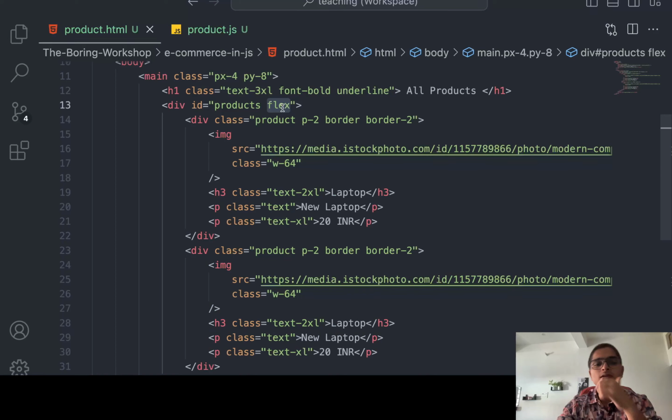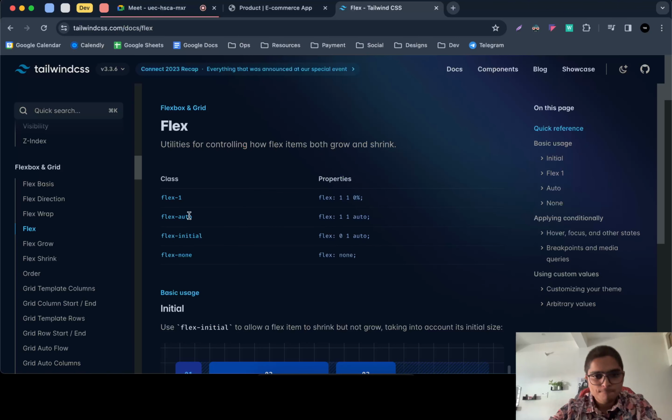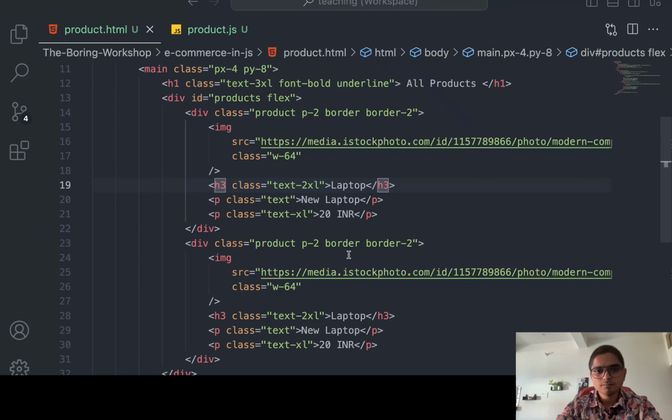Let's do one thing. Let's come here. Let's see. It should be working technically. Anyways, then we'll have to use CSS.